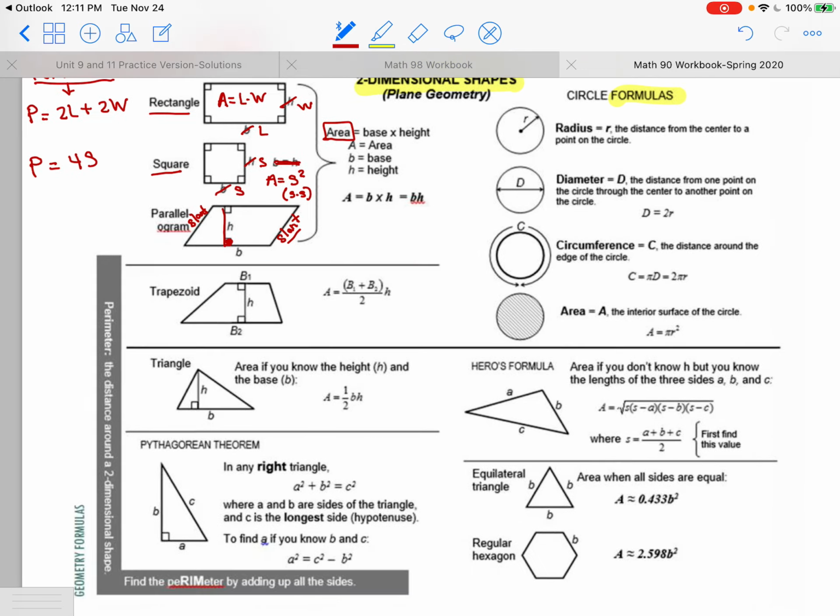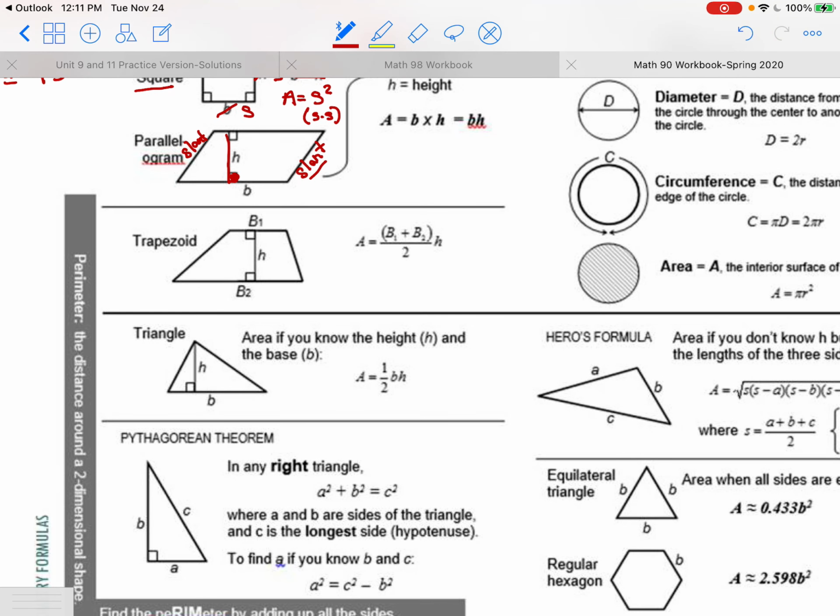All right. Let's go down here to the triangle. Okay, so for the triangle, of course, if we were thinking about the perimeter, we would just simply add all sides, as we said above. The area has actually 2 different options. We could say it's 1/2 the base times the height, or if you'd prefer, base times height divided by 2.